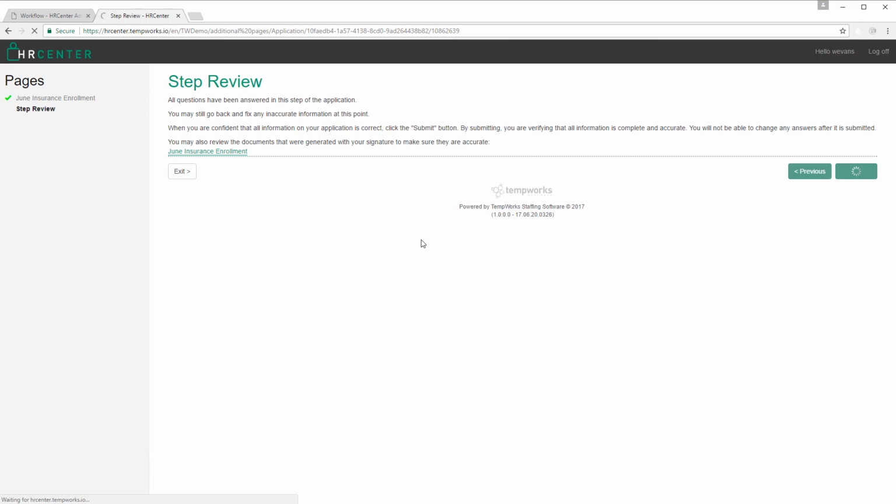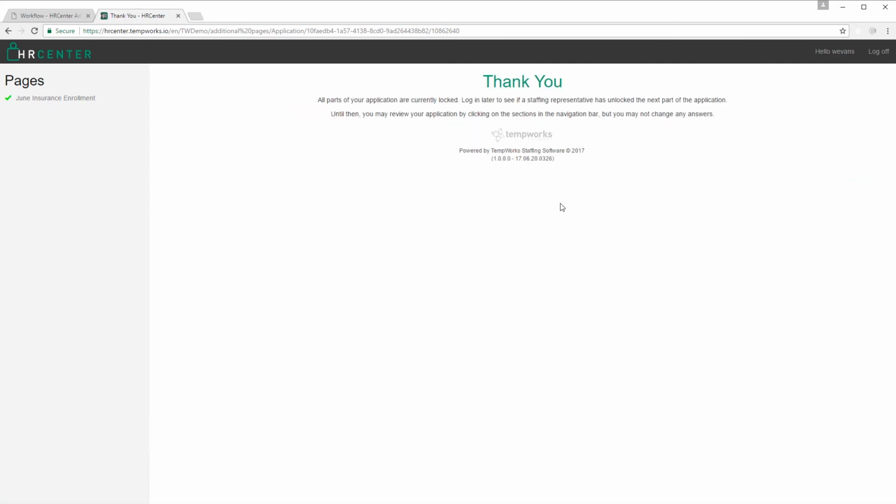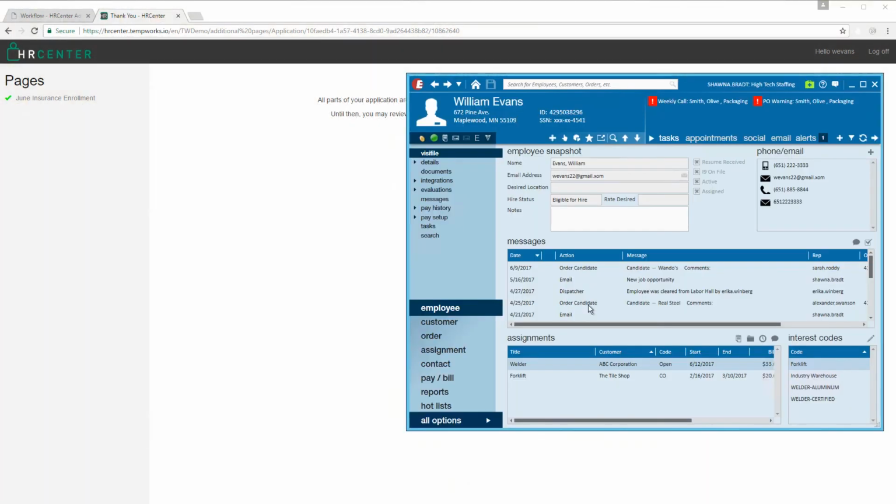When we built this in Form Builder, we had stated that this was also going to need the review and signature of a service rep. So even though we're done with it from an applicant perspective, William is done filling all of this information out, as a service rep, we'll still need to go back into Enterprise to review and sign that document. Perfect. So we've successfully submitted our form, and that means the only work left is going to be in HRCenter.